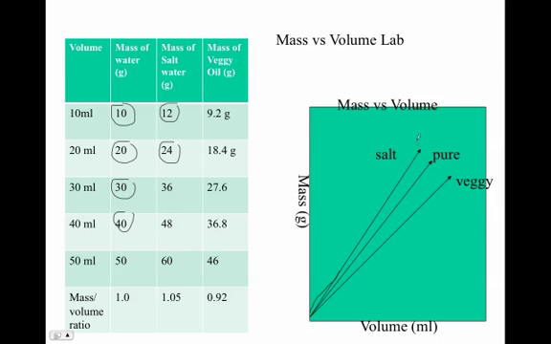Salt water had the steepest slope, and that's because its density is the highest. Vegetable oil, if we do that, had the lowest density and therefore not as steep a slope, and pure water, which always has a density of 1.0 grams per mil, would be somewhere in between. Just a side note, we know vegetable oil has a fairly thick texture to it and it has a relatively high viscosity compared to pure water, but pure water is more dense. So viscosity isn't just about density or how tightly packed the particles are, there's more to it than just that.